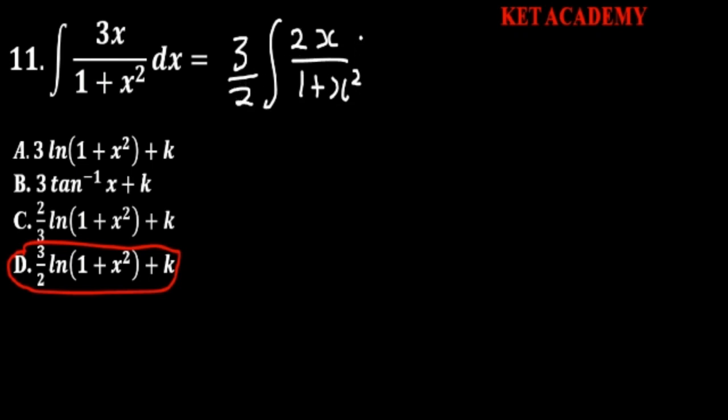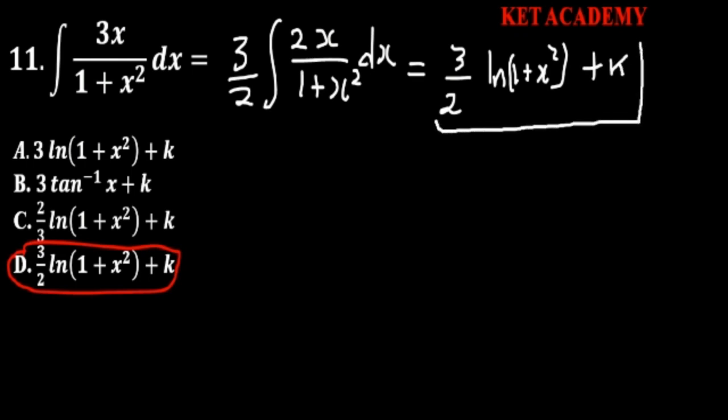So now looking at this, if I'm differentiating with respect to x, the denominator, differentiating the denominator, I get 2x, which is in the numerator. So the answer will simply be 3 all over 2, the ln of 1 plus x squared, now plus k. So this method is much better than the first one. As you can see, there are 2 steps, and you know that when you're writing your exam, time is a factor, and if you know how to manage your time, we are way above many people. So I'll prefer this, and we'll have the same answer, which is 3 on 2 ln of that.